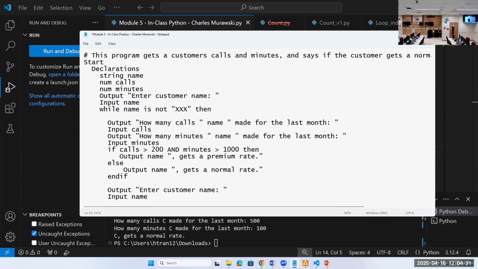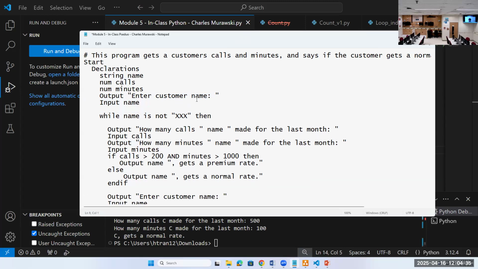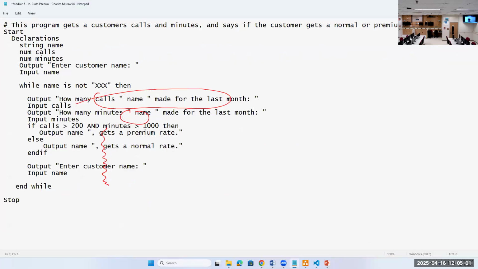So this looks exactly the same as the mainline logic. I initialize, that's the first step. The name is the one that controls the loop, so I initialize before the loop. I test the condition: if it's not "active", I do everything in the body of the loop. Now at the end, you need to get the new name.